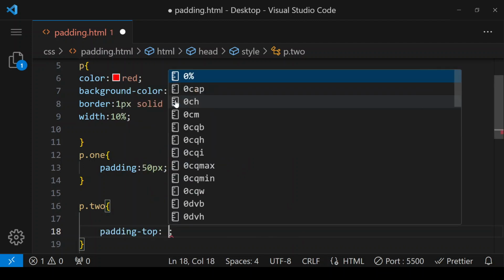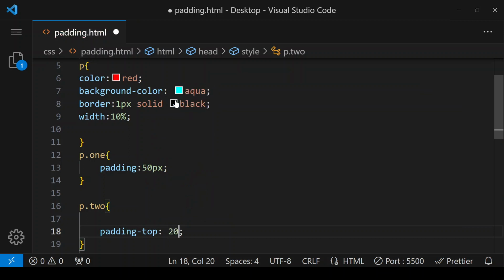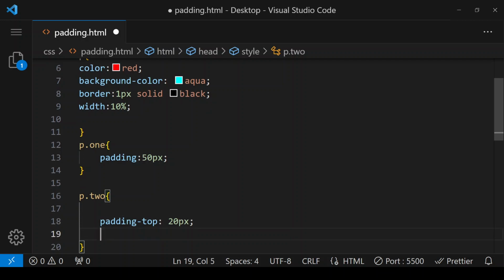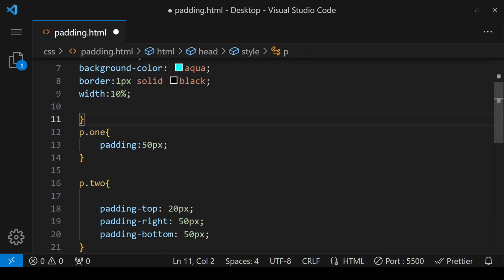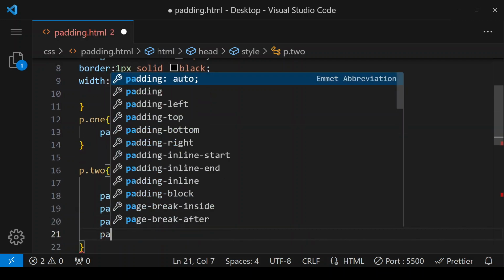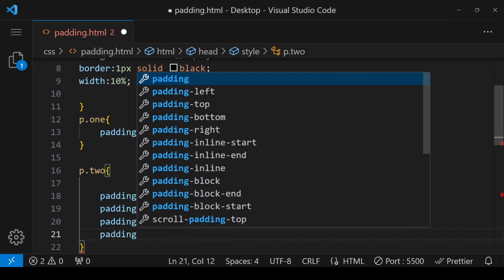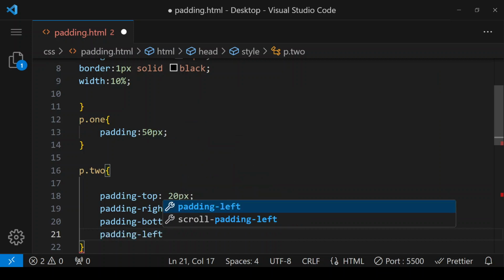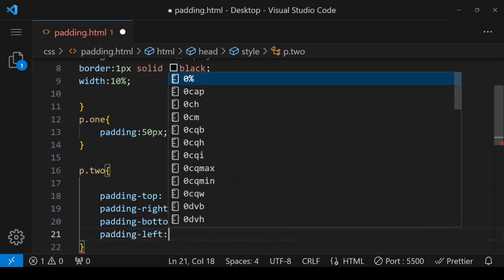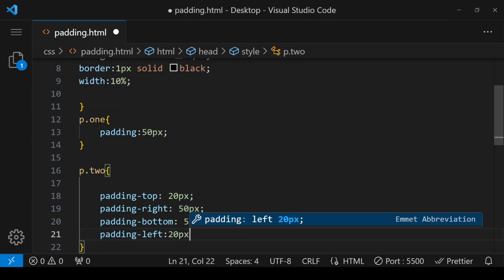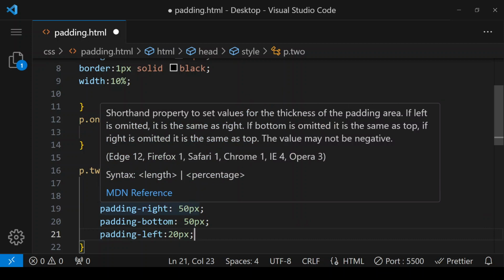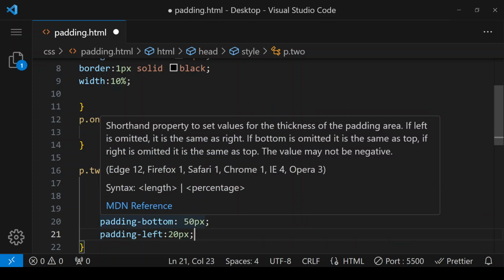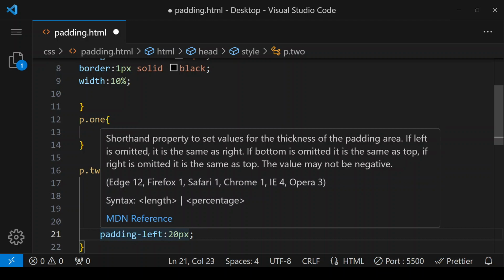First of all, I'm taking top and I'm giving 20 pixel padding, and padding left I'm giving it 20 pixel. So our top padding is 20 pixel, right padding is 50 pixel, bottom padding is 50 pixel, and left side padding is 20 pixel.